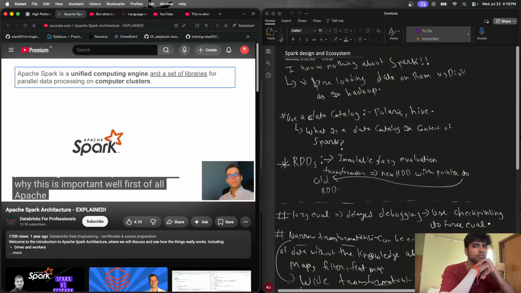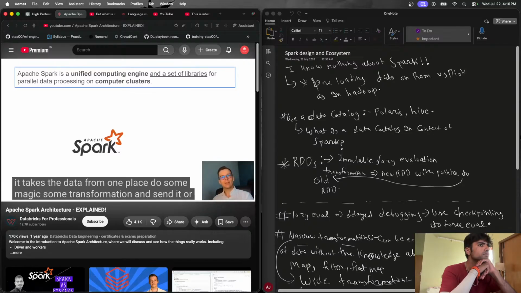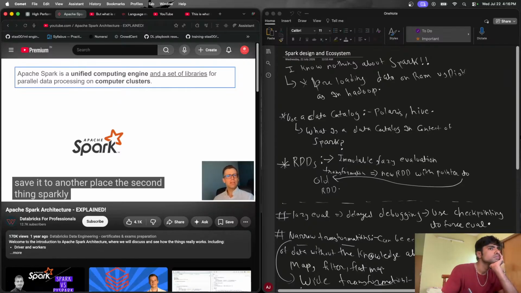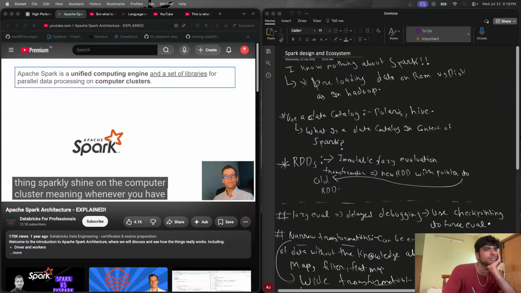Well, first of all, Apache Spark was never designed as a storage system. The thing it does well is it takes the data from one place, does some magic, some transformation, and sends or saves it to another place. The second thing, Spark shines on a computer cluster, meaning whenever you have so much data that you need multiple machines to analyze it, Spark is the way to go.